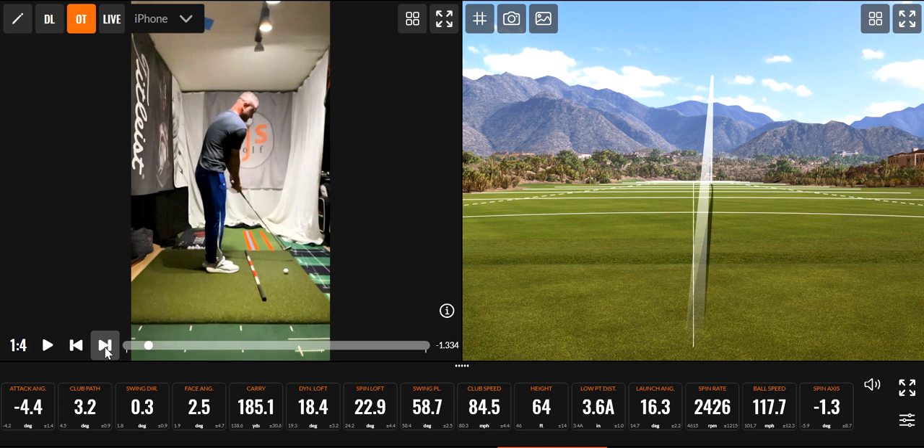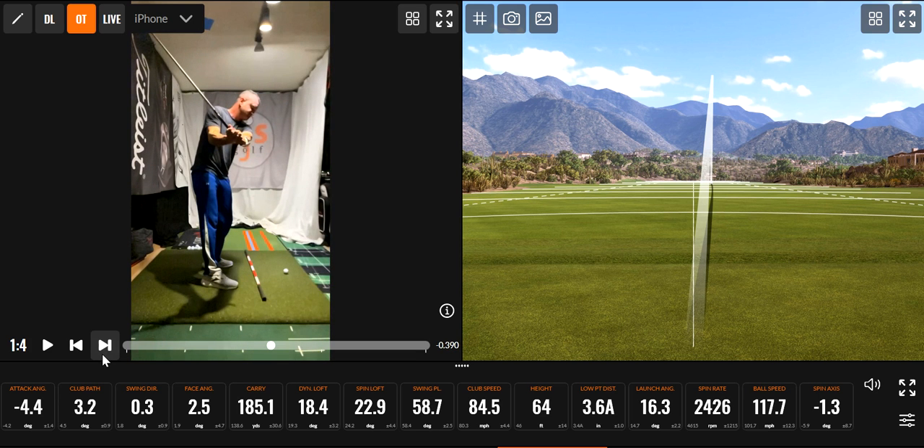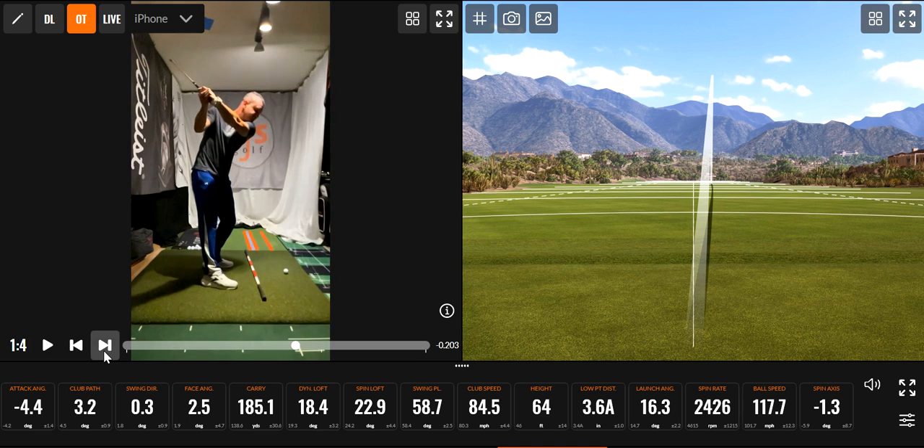I like to start with the club in front. Notice my feet are well in front of the ball because when I step back, I would love for that ball to be in the middle where I want it. So I start like this to help me get a good backswing. I step back as the club goes back, rotate under — get as big a turn as I can get on the way back. It's right through my right shoulder — it's good.